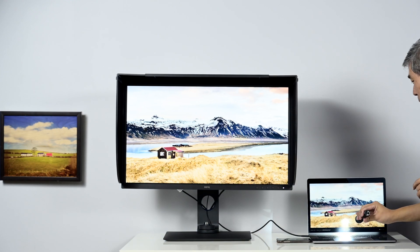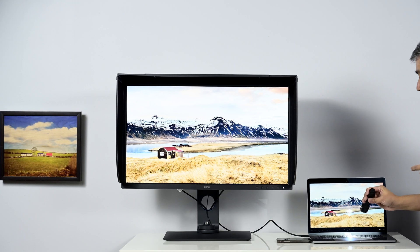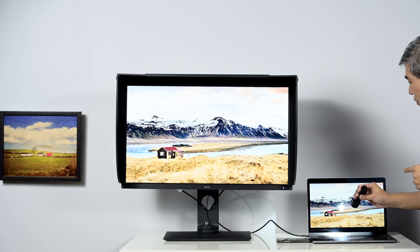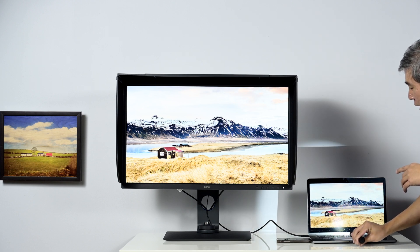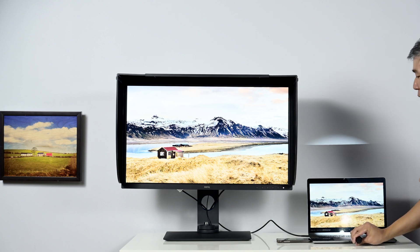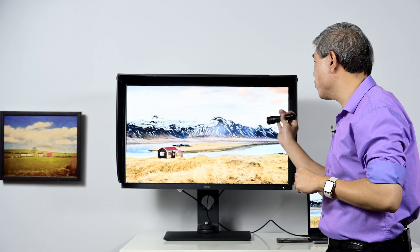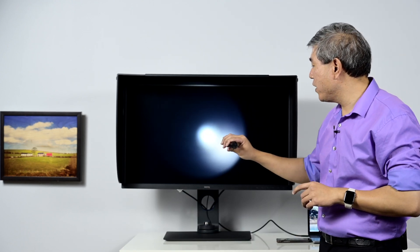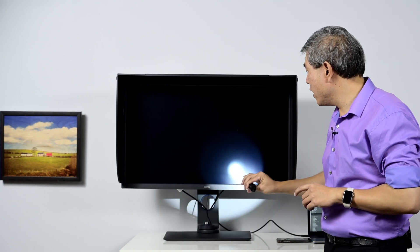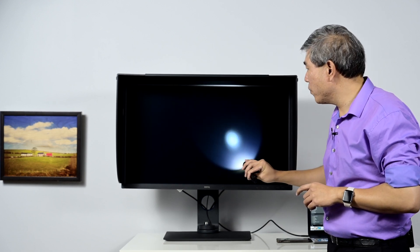Let me use a flashlight to show you: if I try to reflect this light off the SW321C, you're only seeing one light and it's being scattered right away. If I do the exact same thing to the MacBook Pro here, you can see there are shadows and reflections everywhere — in fact pointing the flashlight at the keyboard creates a reflection on the MacBook's screen. Holding it at a very low angle you'll see multiple light sources being reflected on the MacBook, whereas on this display there's just one singular scattered point. The texture is really amazing.